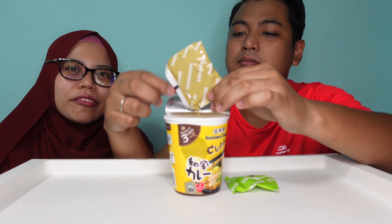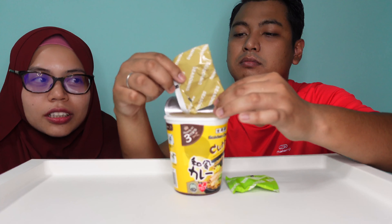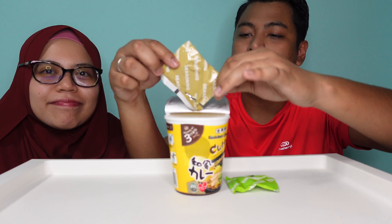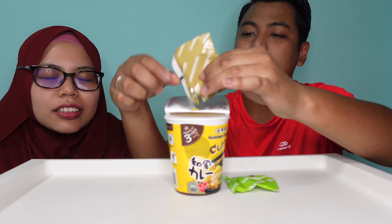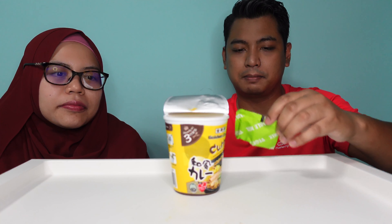Smells good. I rarely get to eat the Japanese version of curry, so this is going to be the first time for the curry instant cup noodle version. I tried Japanese curry before — I think it was the katsu chicken one, if I'm not wrong. I'm so used to the Singapore Malay curry flavour, so when I had the Japanese curry it was totally different. I didn't expect it to be that sweet.